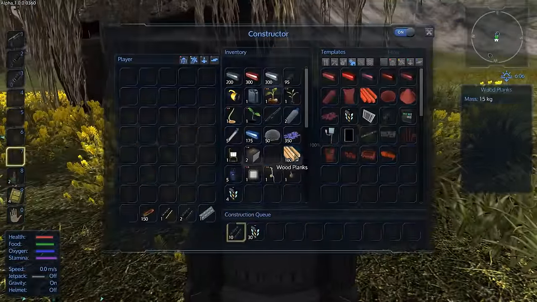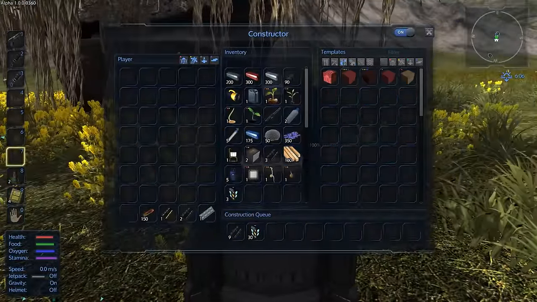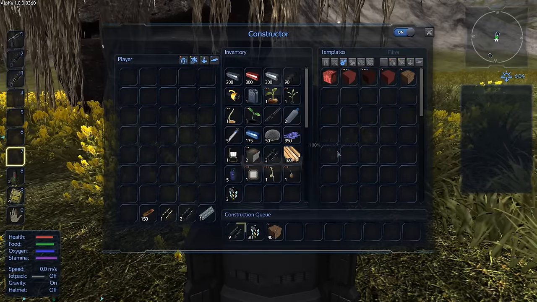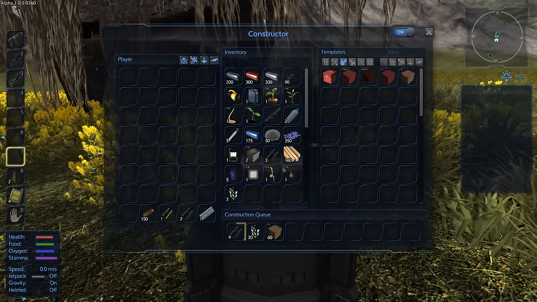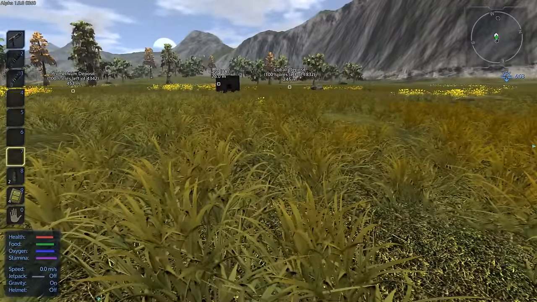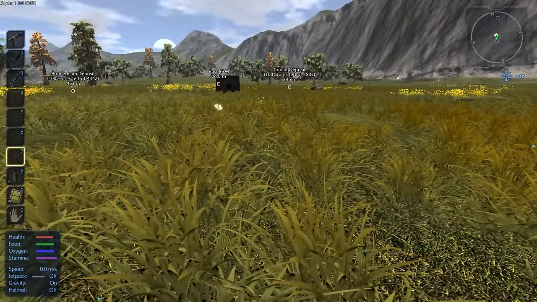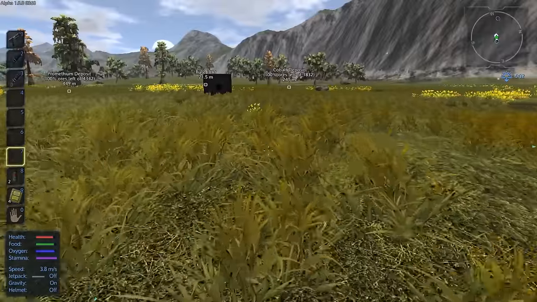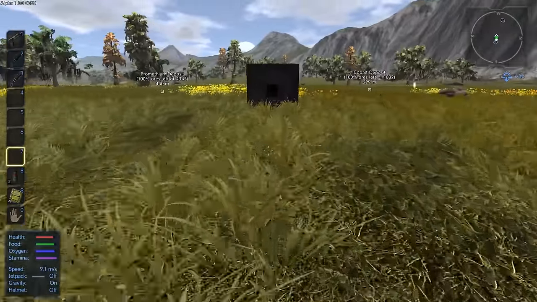Alright, so we got some wood there, so when that wood's done, we're going to turn that into wood blocks. I'm going to make the floor of my base wood, and then the rest of it's going to be metal, I guess. I don't know. Or maybe I can make the floor metal. We'll figure something out. No, I kind of like the floor to be wood. We'll make the floor wood with a metal shell, basically.